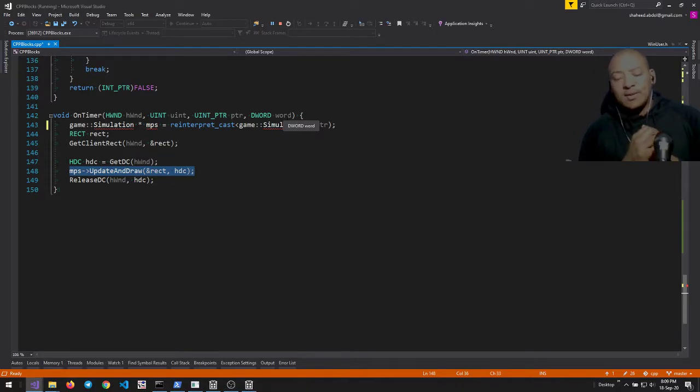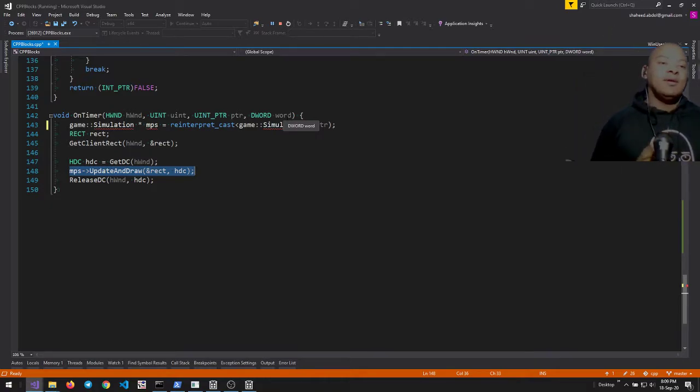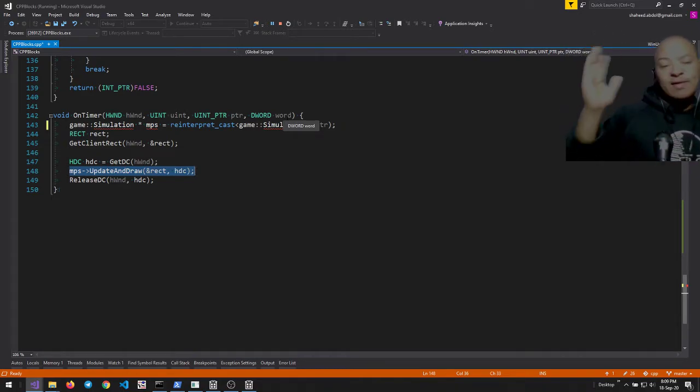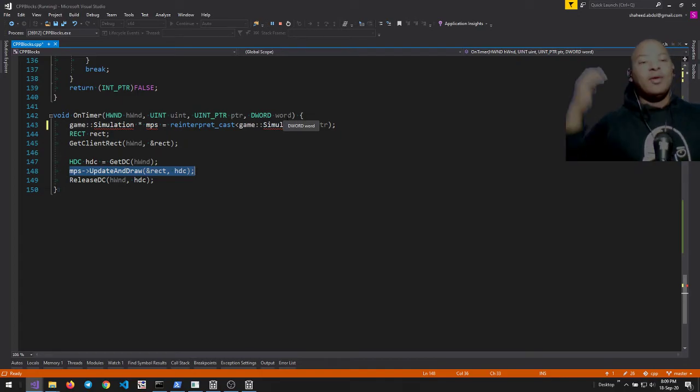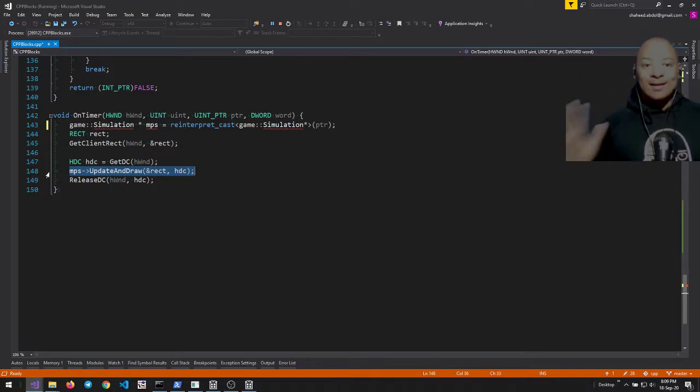I think I'll make it a snippet. I'll give you a little playlist where you get 15-minute snippets of knowledge, like this is how you do pointers in this language, whichever language, and this is how you do something in some language. But for now, we don't need any of that. We just need to be able to say, I have a rectangle and here's a DC, and draw inside that rectangle on that DC. That's all we really need, because of the type of game this is.